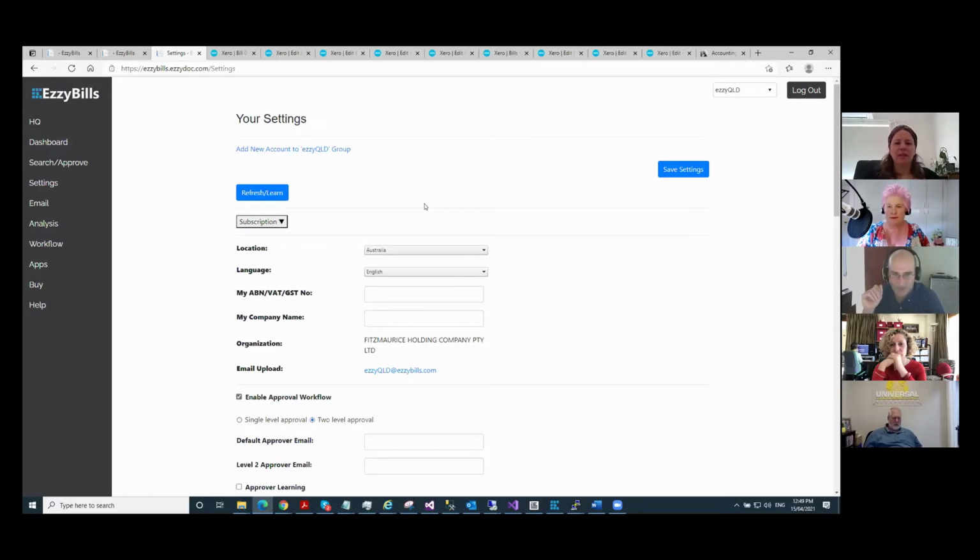Countries are all different, and the same with language. So we do require you to specify the language that you want us to process. We can do it at a supplier invoice level, but generally it's someone in Singapore who wants to process Chinese invoices, and they would configure it appropriately. Excellent, thank you so much for that.